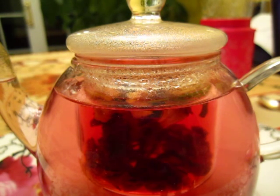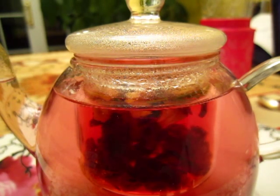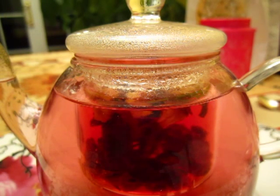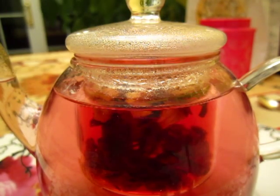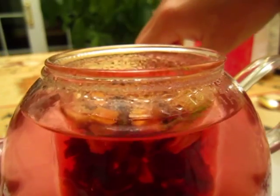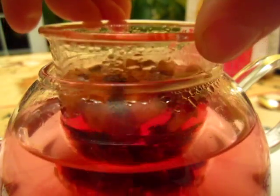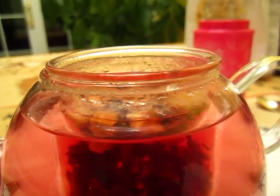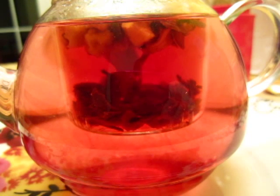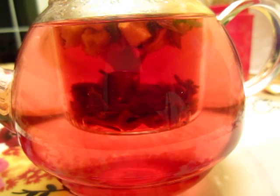Get a little tea mug. Four minutes now, so still we can brew still some time. Oh, look at the color. That's a beautiful color. I should take a picture of it. Maybe next time.